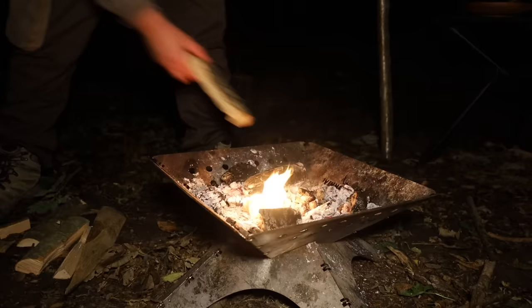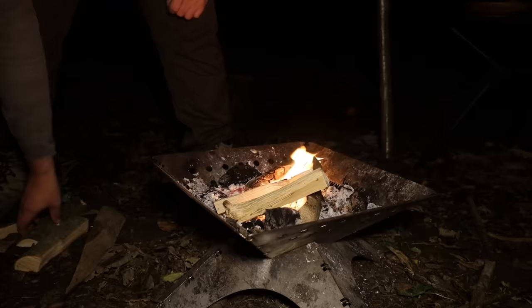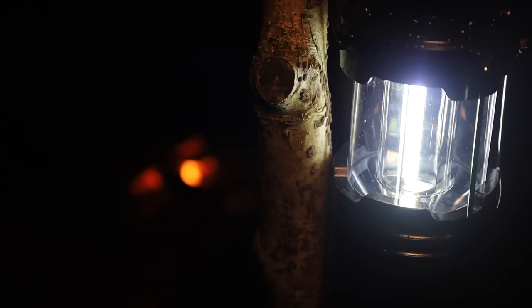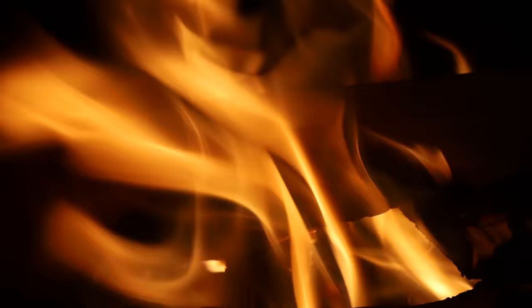Every last bit. That was quite a sensible portion for me. Seeing as the rain has stopped at the moment, I may as well stoke this back up and enjoy it while I can. Still a bit of a zing from that tandoori marinade. It was really nice actually. Nice and simple too.